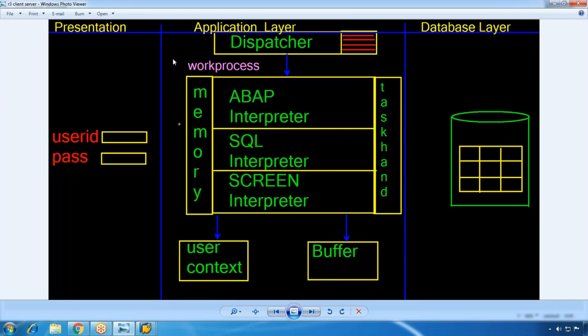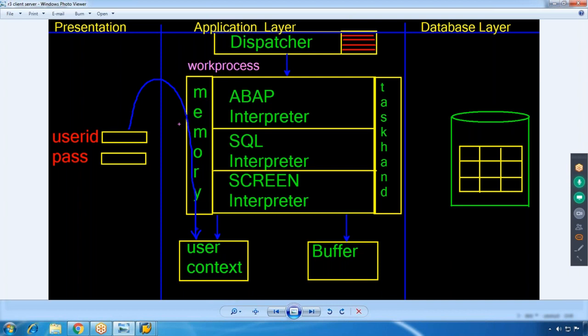Whenever we log into SAP by using user ID and password, very important, see here, automatically the structure is displayed, like what T codes are assigned by the organization.